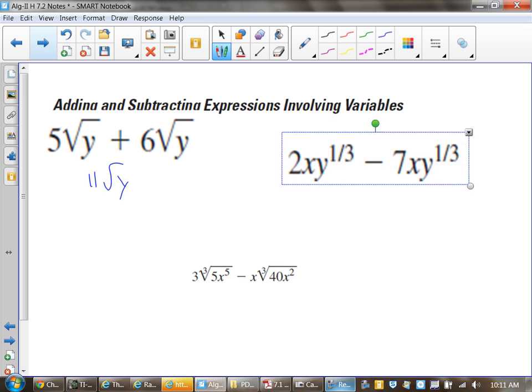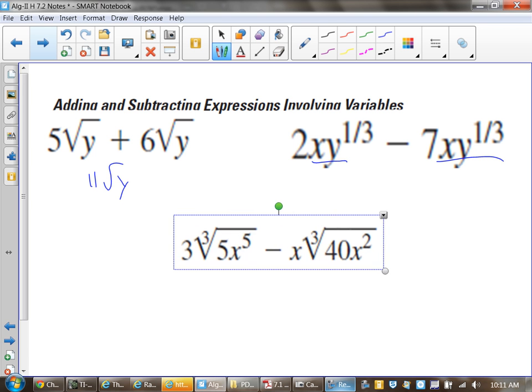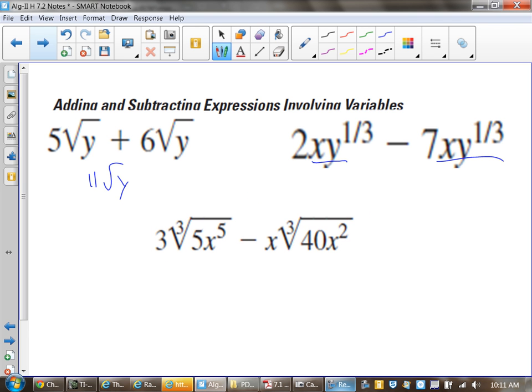Here you have 2xy to the 1/3 minus 7xy to the 1/3. Do you have the same variables with different coefficients here? Yeah. Same exponents and all that kind of stuff? What's 2 minus 7? It's -5. So you treat it the same way as you would. You've got to have those common terms in order to do the operations. What becomes weird is when you have to worry about any simplifying towards the bottom here. Again, you'd have to simplify your radicals to make them work, to see if you can get it to go.